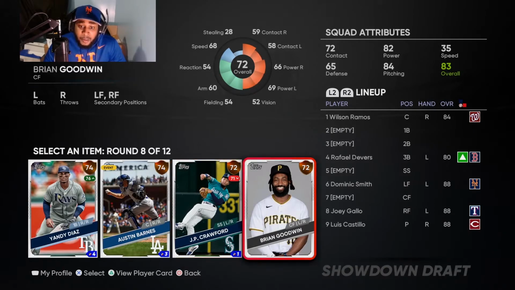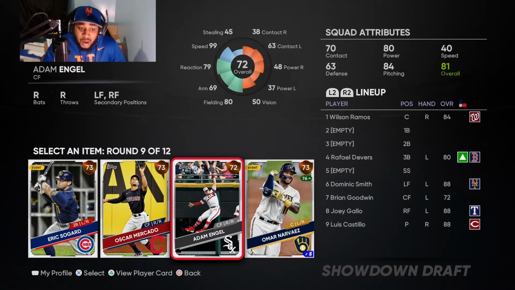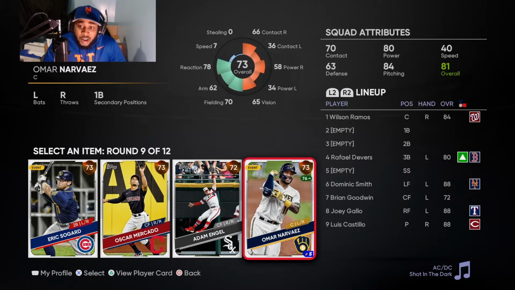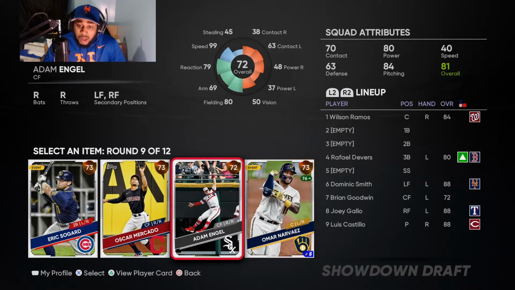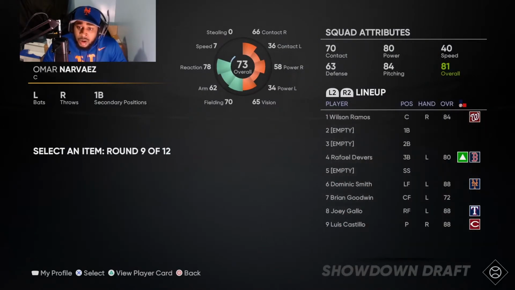Same thing here. We just want to take cards with power. This Brian Goodwin card looks good. Again, same thing. Sogard, Narvaez. Like, I have a catcher already, but again, like I said, if Narvaez is the guy I want to take, I'm going to take him, because I'll just stick him at second base when there's a showdown. This card's playing up today, so maybe that's even more helpful. So we can go in Narvaez.